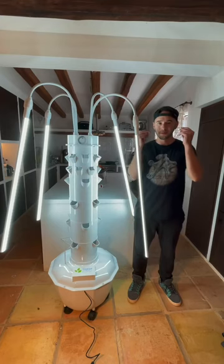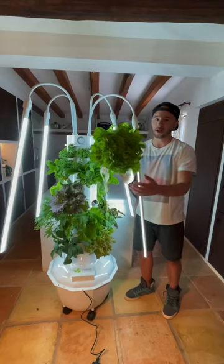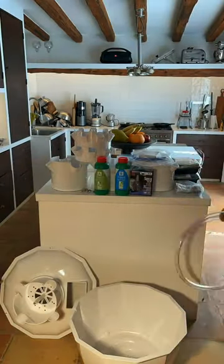This is what 1 month growth looks like on an aeroponic tower garden. We're going to show you how to assemble and use the tower garden home with the adjustable LED grow light kit. Let's get going. Upon receiving your tower garden, take out all the components and you will have received everything you need to start growing.